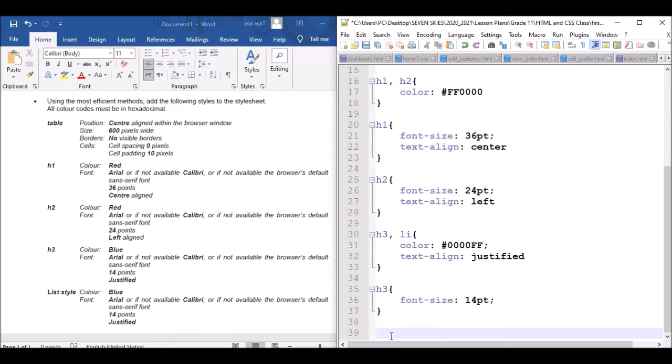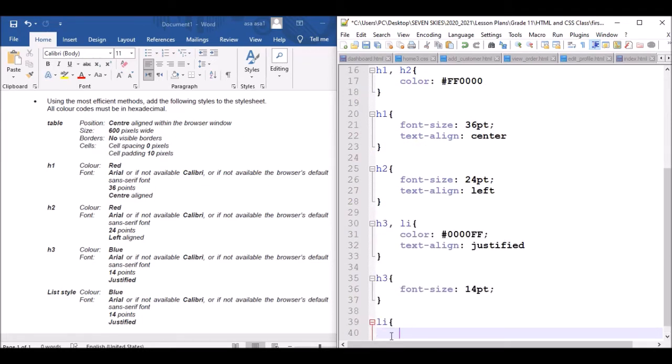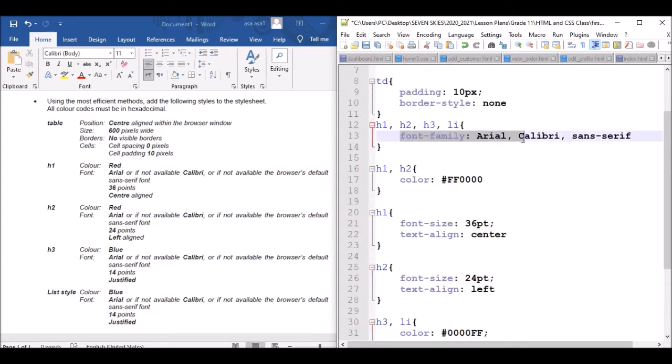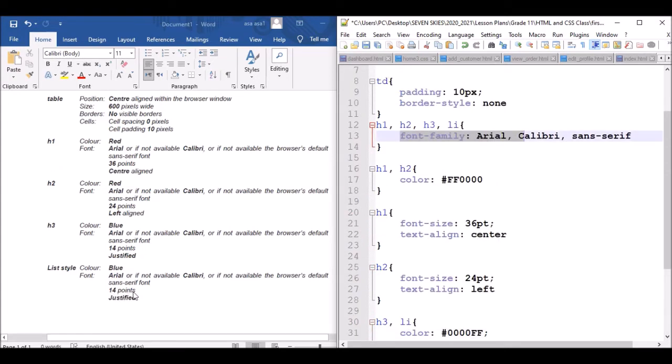Now let's see the LI itself. LI, what happened to LI, which is the list, the last one? The color is blue. I've already mentioned it here. It is justified. I've mentioned it here. The font size, the font family, I've mentioned it somewhere here. The only thing I'm going to write here is font size, which is 14 points.